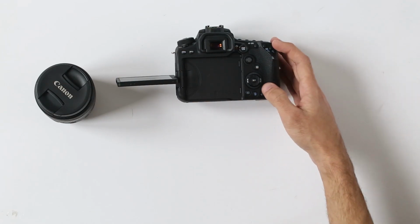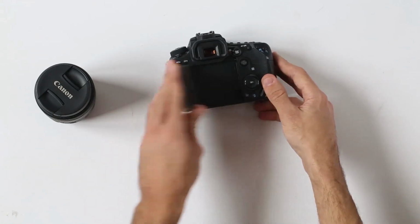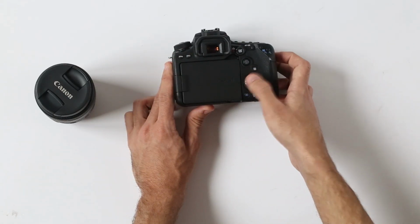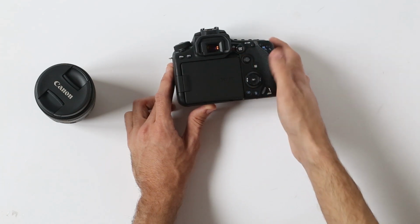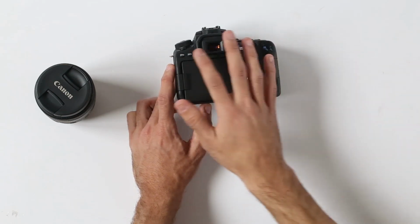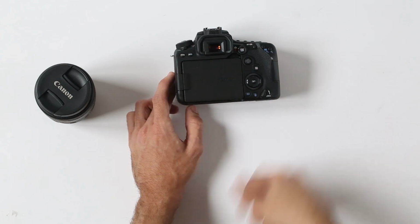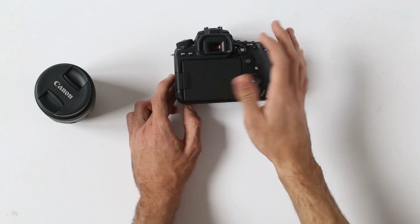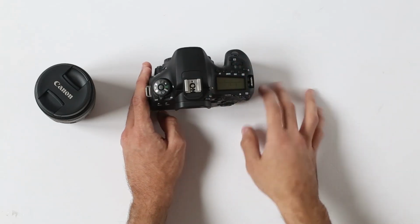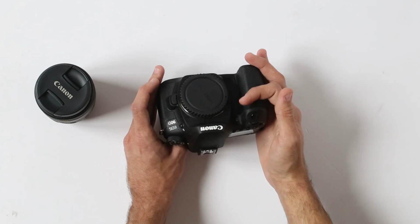The commands are pretty straightforward. Lock and unlock here. We have a wheel here, as well as a pad basically. Here we have a joystick, delete and play buttons, menu, info, start and stop, and switching between stills and video. Having a screen here is very useful. Basically, it's a very straightforward camera.